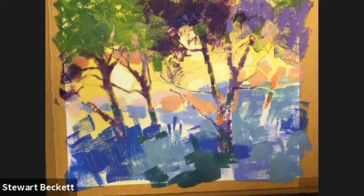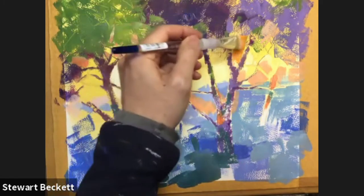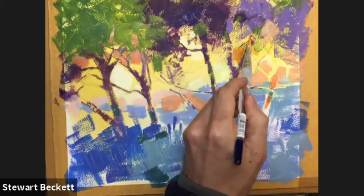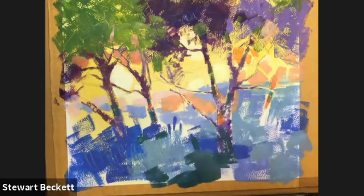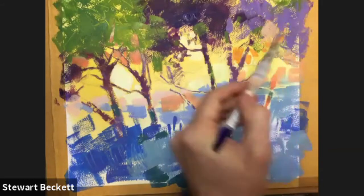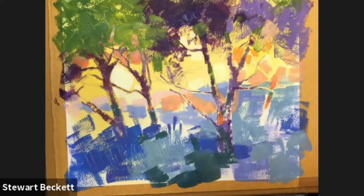Okay, now plenty more yellow. So lots more yellow into that mix. So same again, same idea, just starting to pull out some of these shapes. I think I actually need to, before I go any further, put some colour on this tree because it's too light.